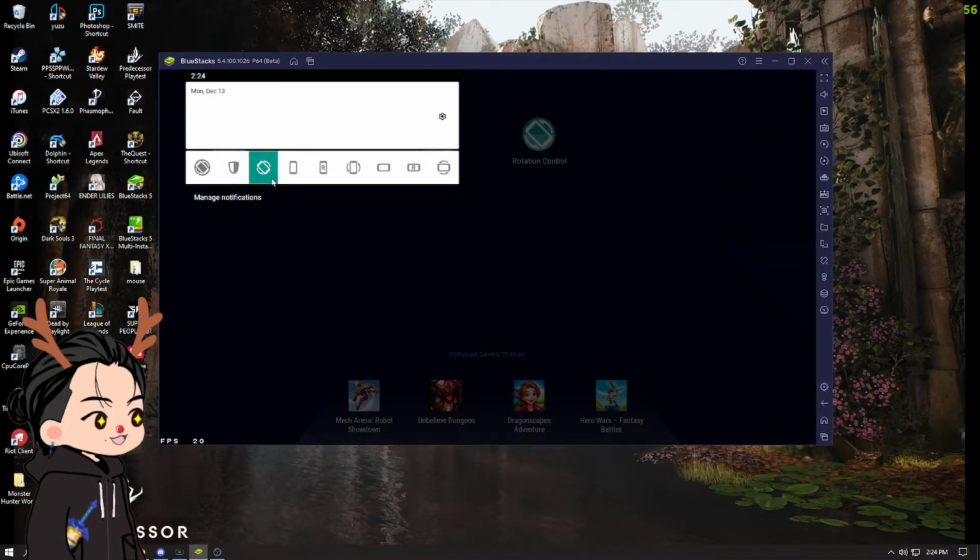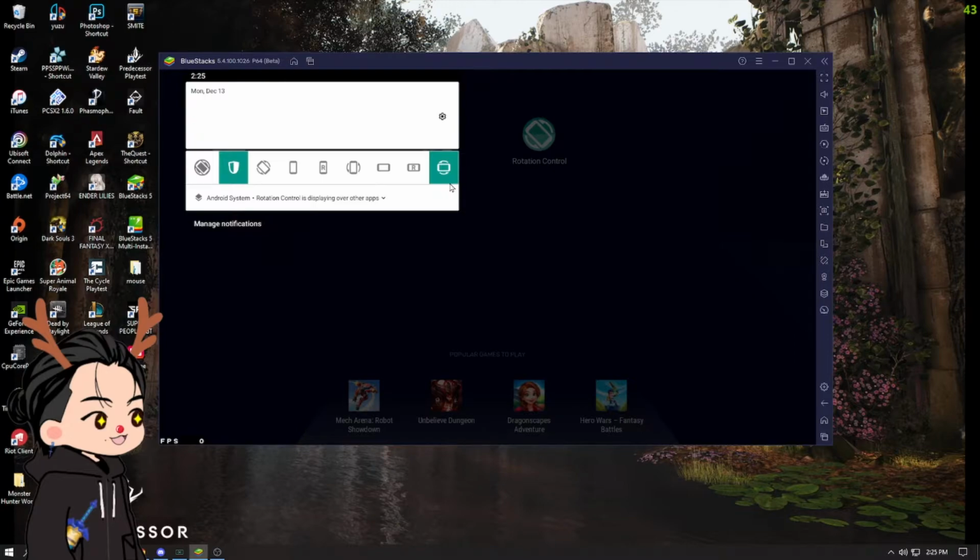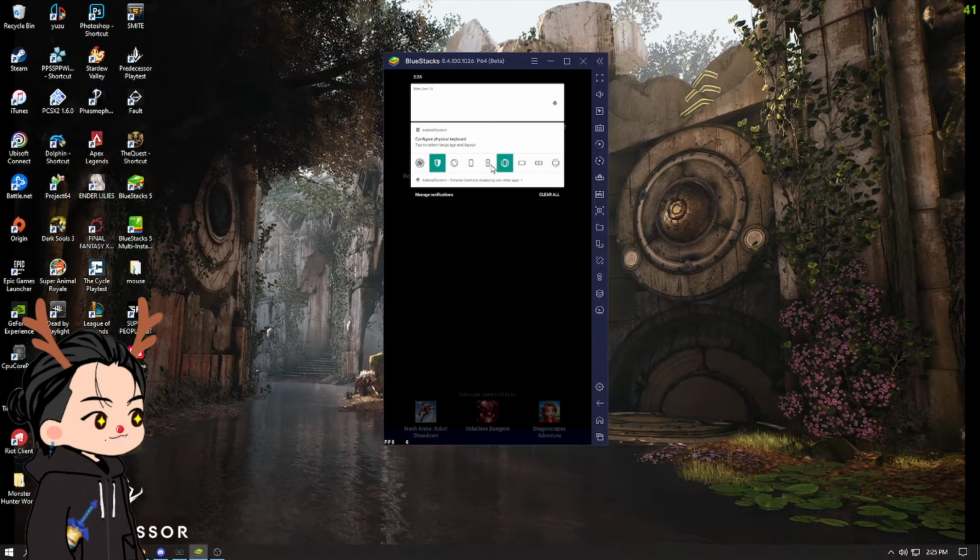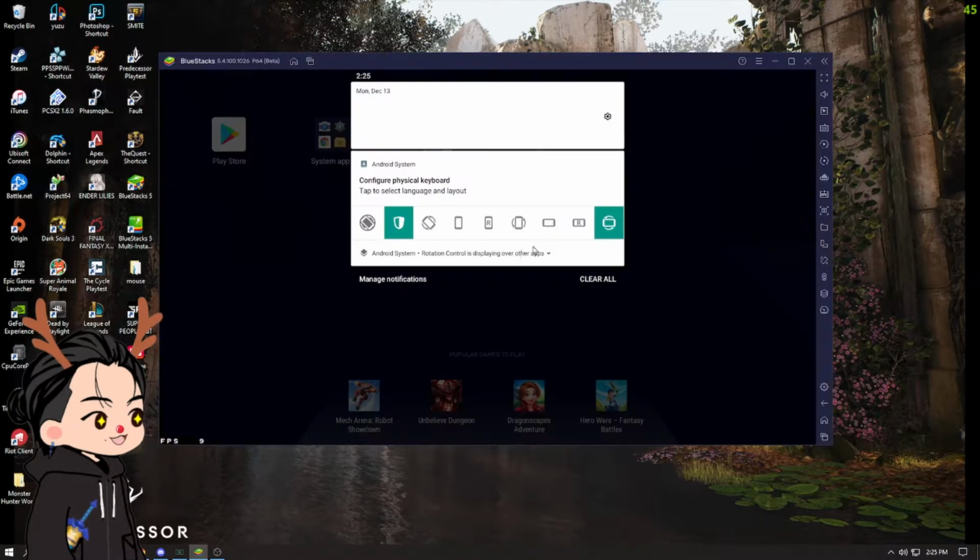This is important, actually. Go ahead and swipe down, and click on the one on the far right, where it's in portrait mode with the little arrows pointing left and right. If you want landscape, go to the landscape one, like I just did, the middle one, where the arrows are pointing up and down. But we want portrait mode, so we're going to do that. Again, this one, far right.